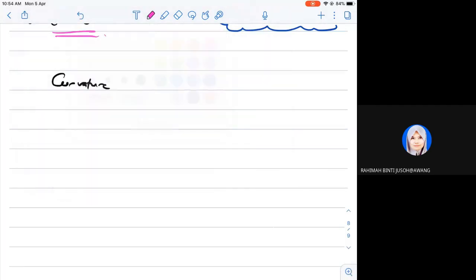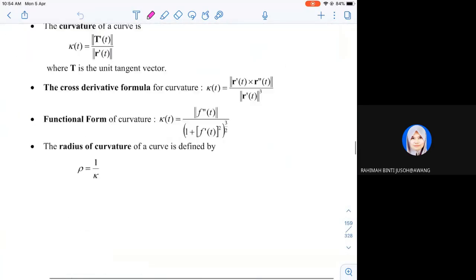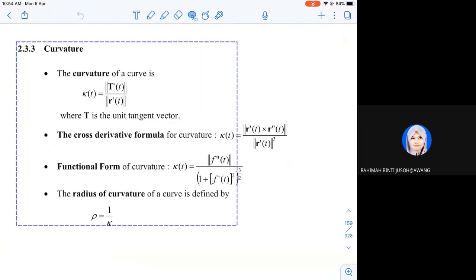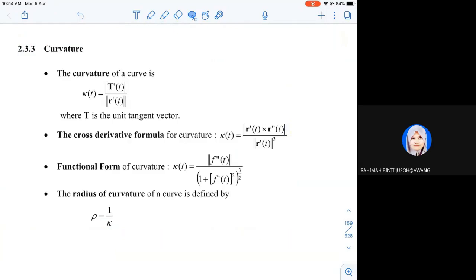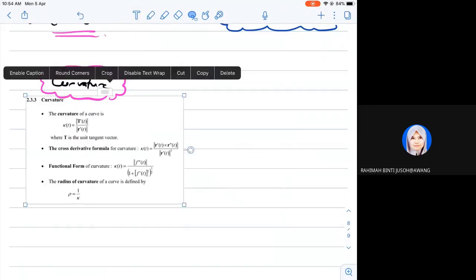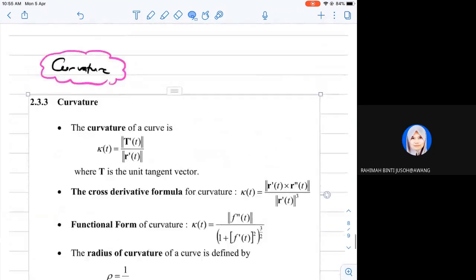Curvature. Okay. Tadi arc length, apa maksud arc length tadi? Guys, apa maksud arc length tadi, guys? Dalam bahasa Melayu arc length apa? Apa style bela sangat you all ni? Yang nak test apa? Panjang lekuk. Yes, panjang lekuk. Betul. Okey, panjang lengkuk. Habis tu curvature jadi apa? Apa maksud curvature? Kelengkungan, yes.